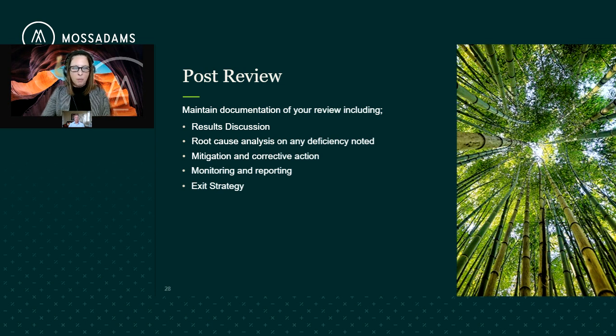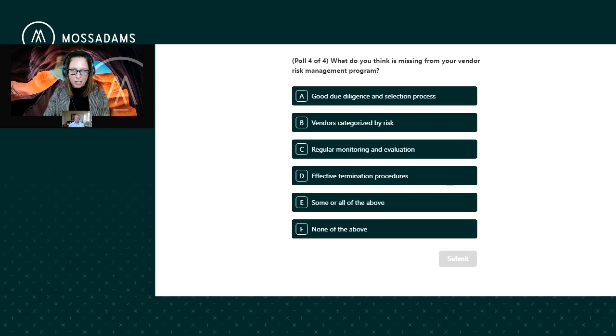And taking a look at those corrective actions and making sure that there is that two-way communication as those things get resolved. When needed, it's always important to have an exit strategy so you're not continuing to put your organization at risk. So that brings us to our last polling question.